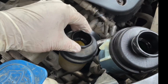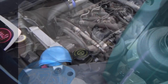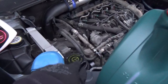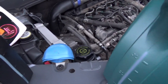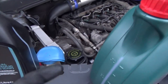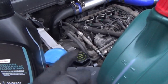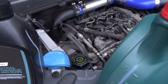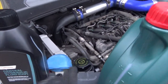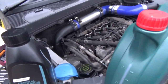I did a video on how to replace this reservoir, because it's got a filter inside it which blocks up and then your steering goes a bit noisy and a bit lumpy. Well worth changing that reservoir — it's fairly simple to do. The trick is to connect the new reservoir to the input and the old reservoir to the output. Then as you crank the engine, the fluid gets pumped round and you empty out the old one and put new fluid into the new one. Eventually when it's all new fluid, you connect it up properly and away you go.